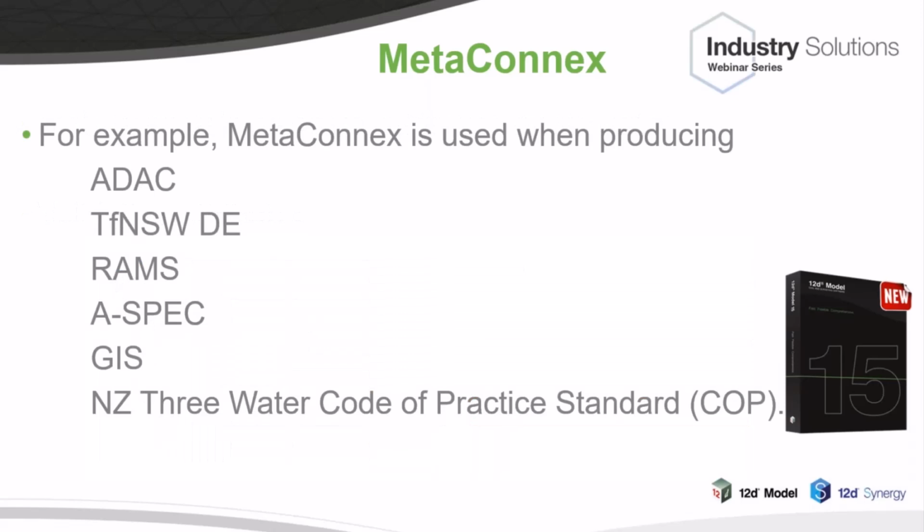MetaConnects is being used everywhere, but in particular, it's been useful for ADAC, which has lots of attributes. For Transport for New South Wales Digital Engineering, EXDS have a system that works beautifully on that. Again, for the Transport for New South Wales RAM system, EXDS can help you with all those problems. ASPEC, GIS, and things like in New Zealand, there's a 3 water code of practice standard, and it's being used there to get all the attributes for that. And so you can automatically then produce plots and things even for all those attributes.